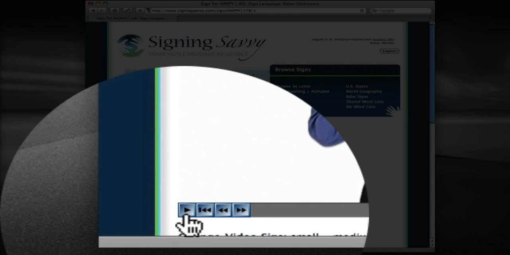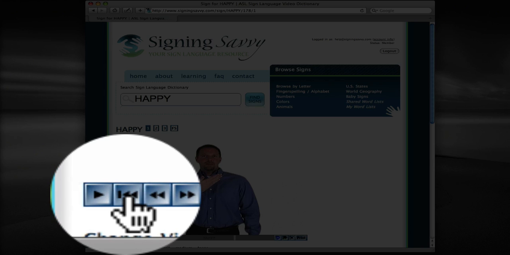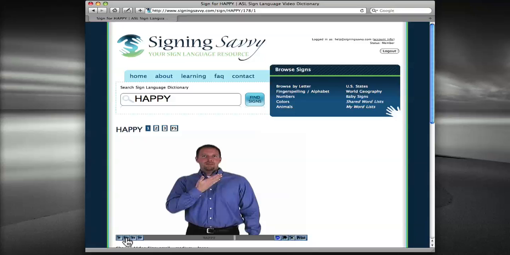The first button you see is the standard play stop. So if I click it, it plays, and then when I click it again, it stops. The second button is the rewind to beginning. So no matter where the playback head is, if I click this button, it will jump the playback head to the beginning of the video.